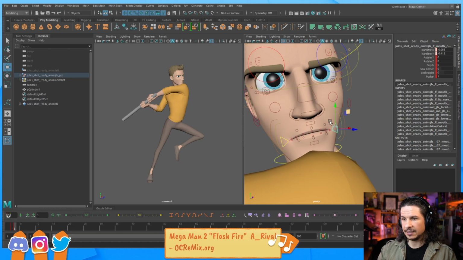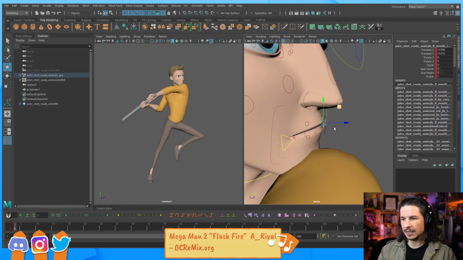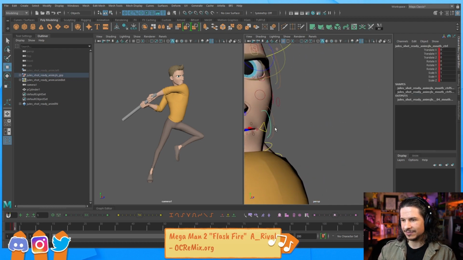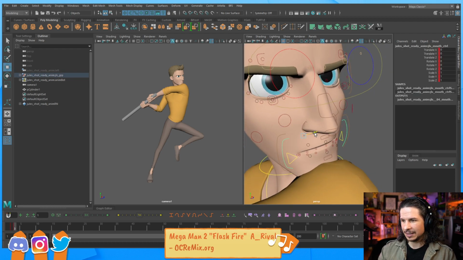With that said, adding just a little bit of a default facial pose isn't a bad thing. It's mostly just to get a feel for who this character is, what their attitude is, and to avoid the dead default face.